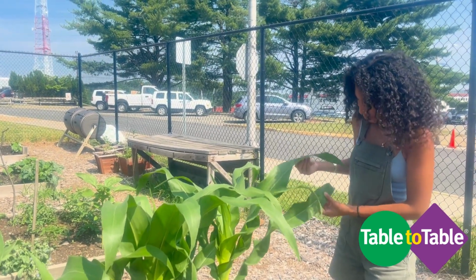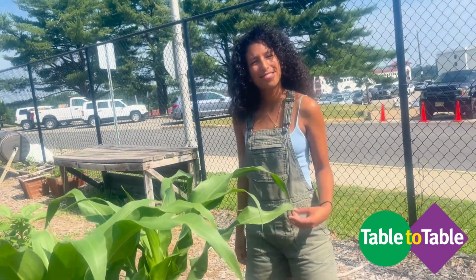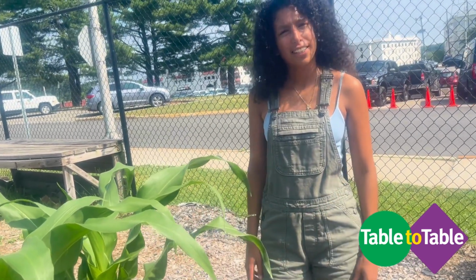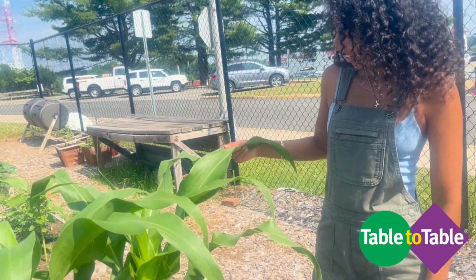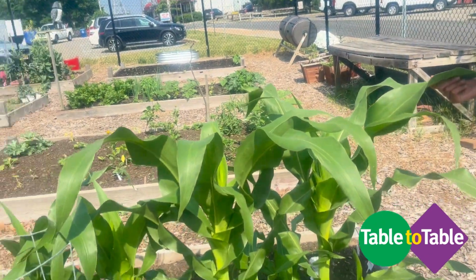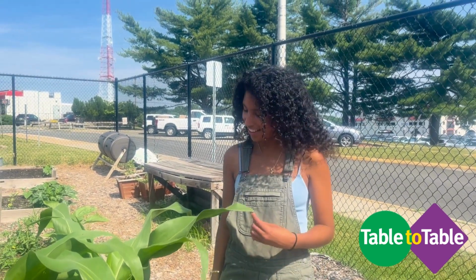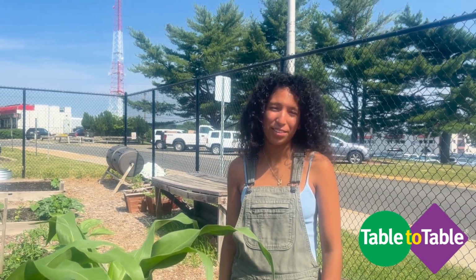I've heard that the silk from the corn is good to steep in tea for women for their reproductive system. Okay. I heard that it works very well for that. I saw a video on it and I thought that was great because you think about what we waste, right? We just automatically peel the husk, peel the silk, throw it in the garbage, and we eat the corn. But the skins, a lot of times in fruits and vegetables, have really good purposes that are healthy for our bodies.